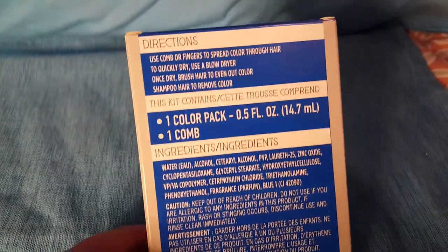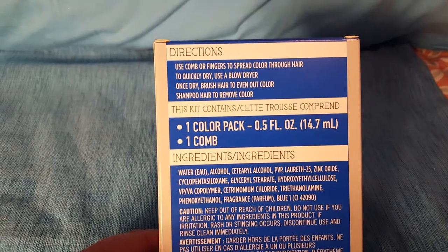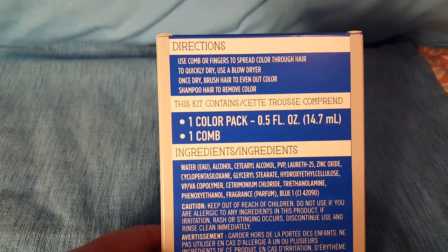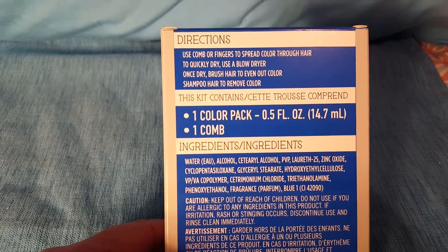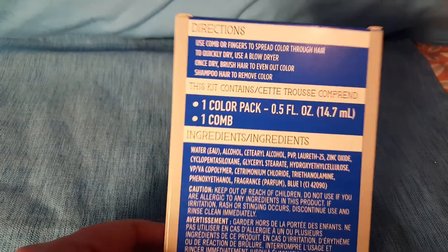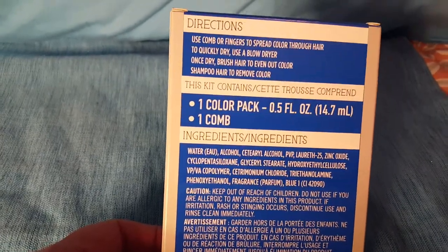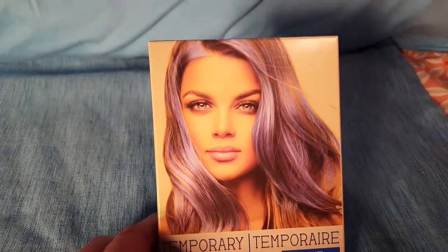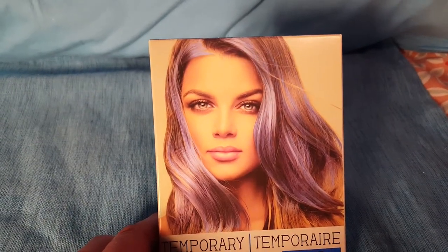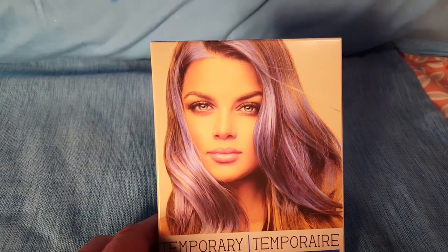Let me see. What does it say? Use comb or fingers to spread color through hair. To quickly dry, use a blow dryer. Once dry, brush hair to even out color. Shampoo hair to remove color. Okay, so yeah, it's just a one-shot deal. I kind of figured that anyway. Sometimes, though, those one-shot deals don't always come out of your hair right away. They kind of stain it a little bit. But anyway, guys, I'm going to try that.